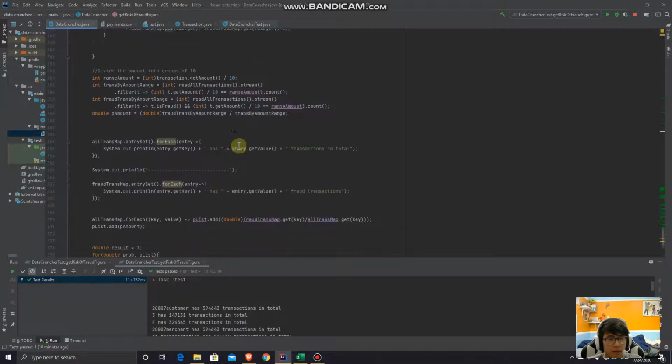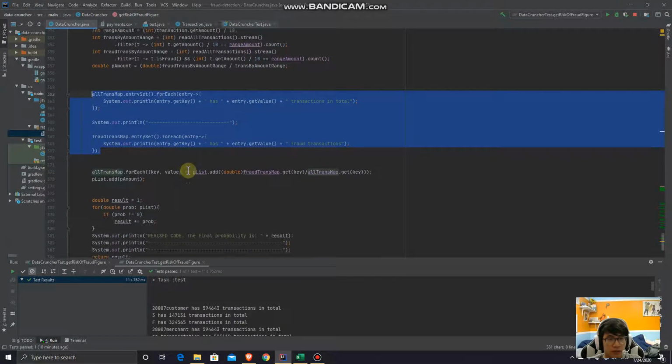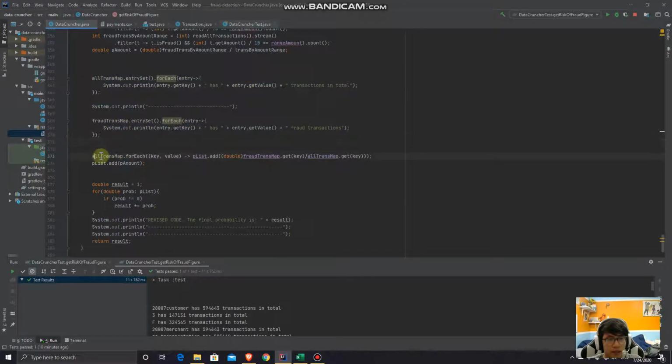This part is just for the output, so it's easier to see. Here you can see I iterate through the map and add all the probabilities into the probability list. I also don't forget to add the amount probability in here.